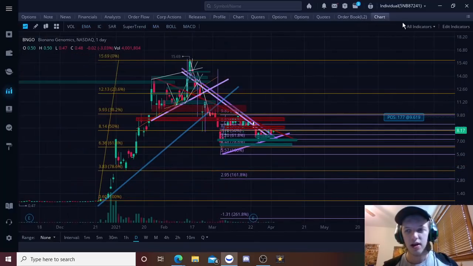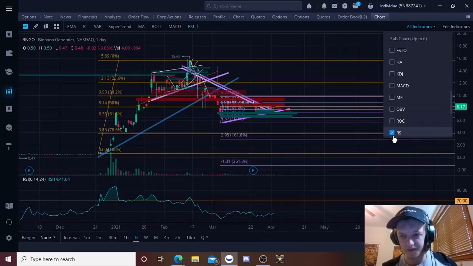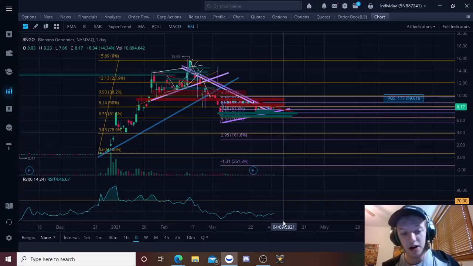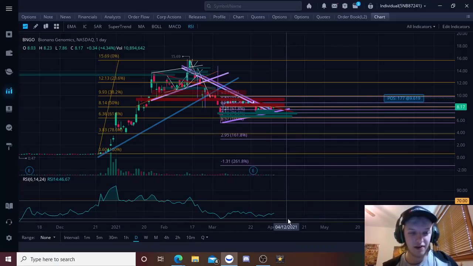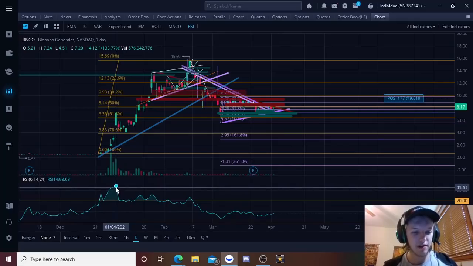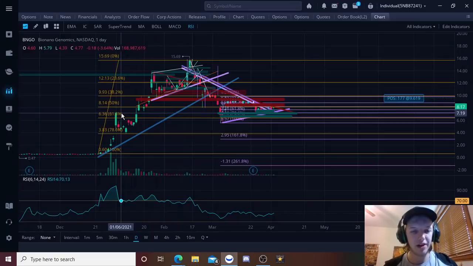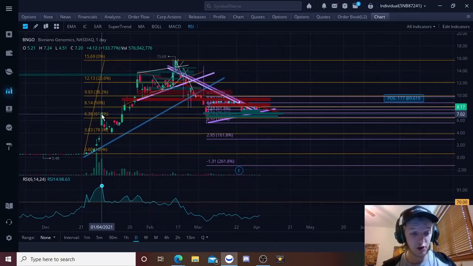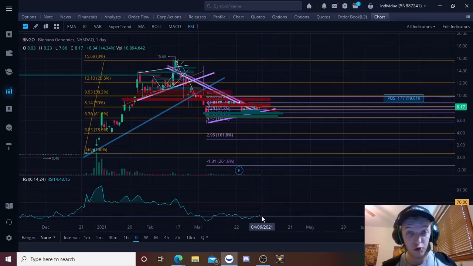Okay, RSI. All right, let's check the RSI real quick. We're looking at 46, so we're still more oversold than overbought. We're closer to being at 30 than 70. Very, very bullish. It's not on 30, right? It's not in the golden range on the RSI, but it's still a great buy. For example, if you would have bought at 98 on the RSI, you would have been sitting fine. You could have sold for near a 3x. Okay, if you actually bought in at 90 on the RSI. So it's not everything, but it's still bullish nonetheless.